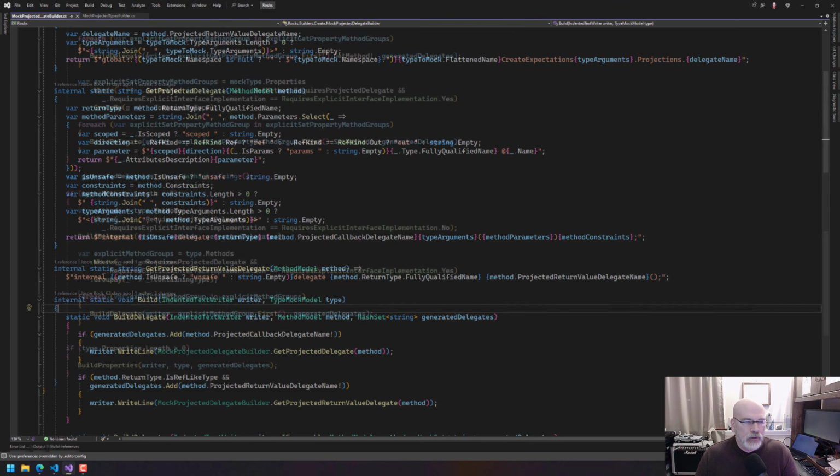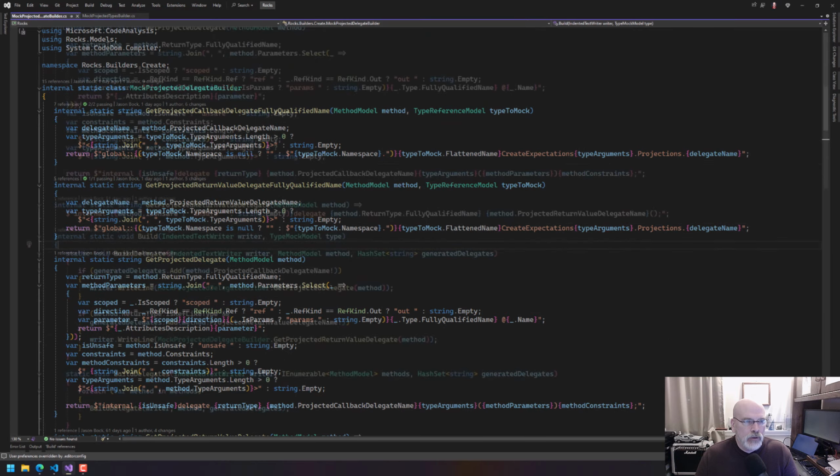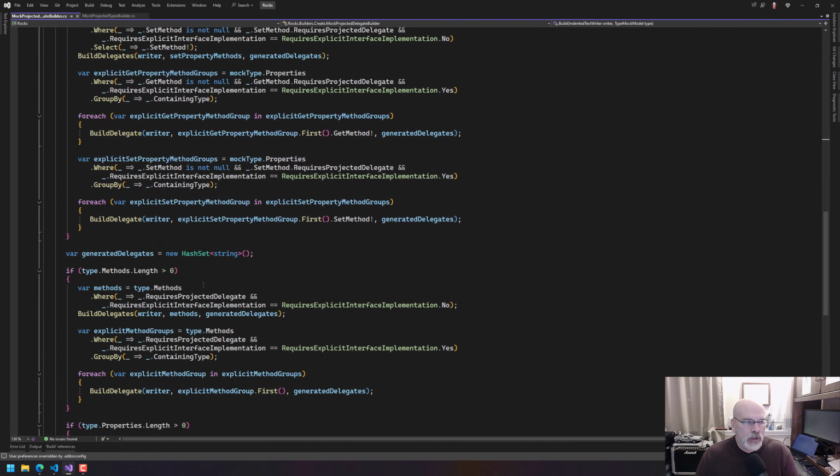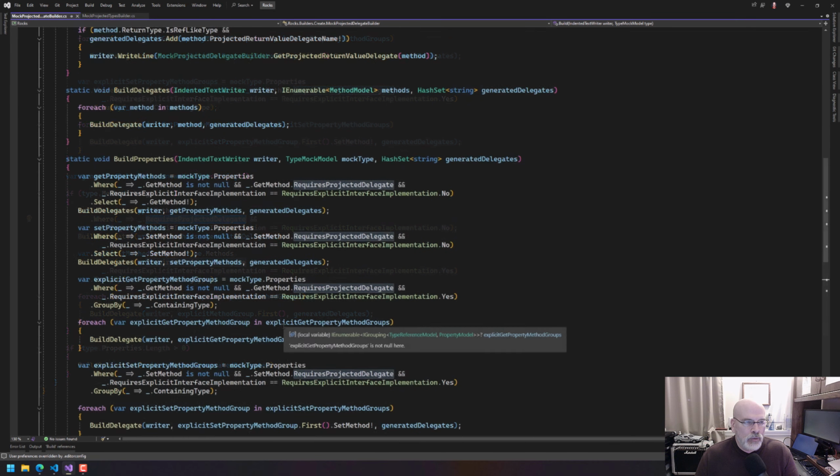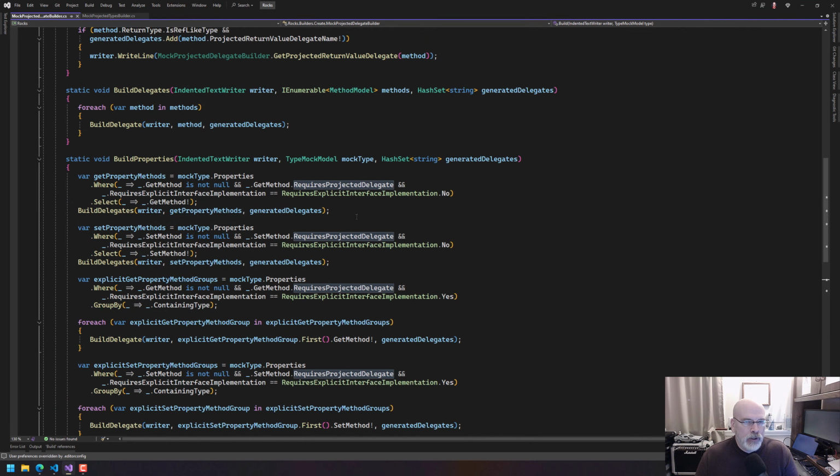Somewhere up here, when we call build here, we eventually just say, okay, type method's length is greater than 0, where it requires a projected delegate, and no. We build delegates for that. So we only do them for properties that also require a projected delegate.